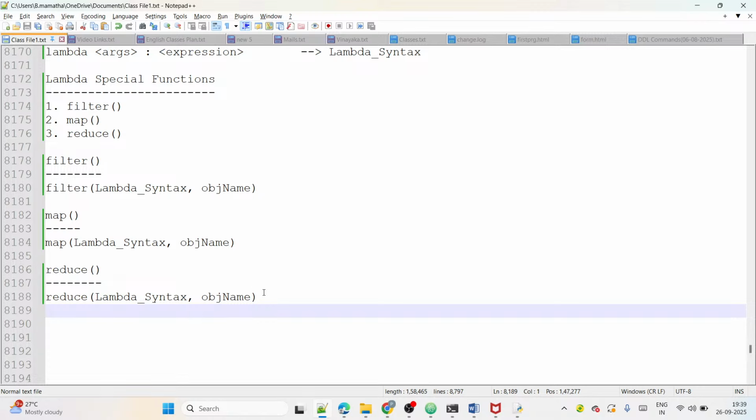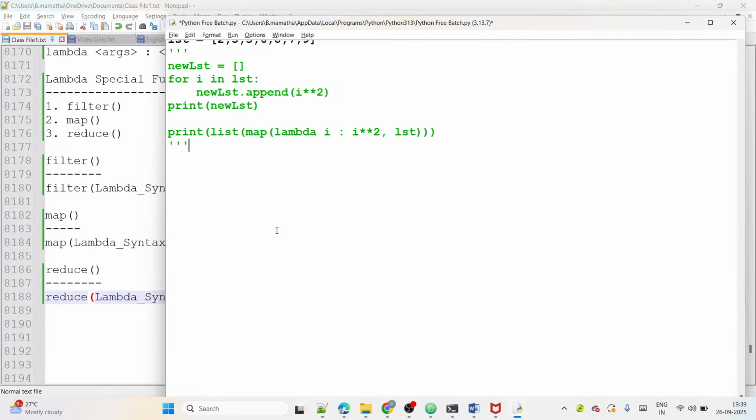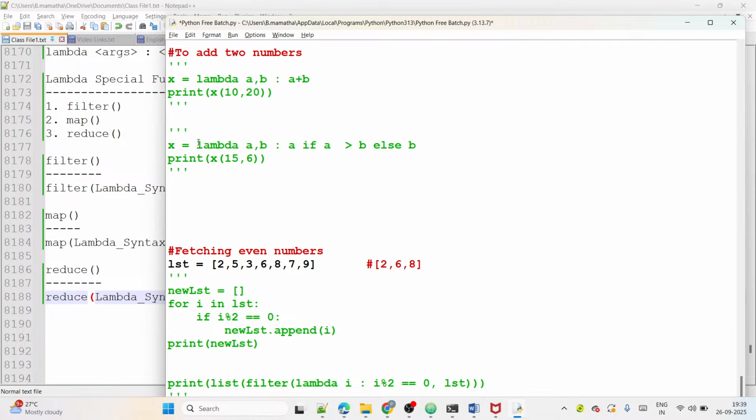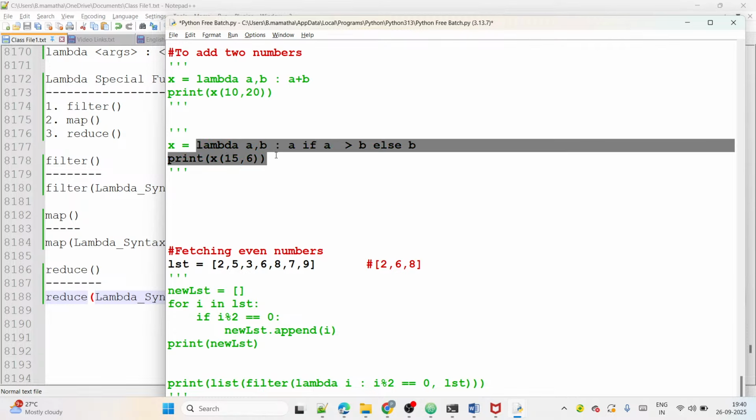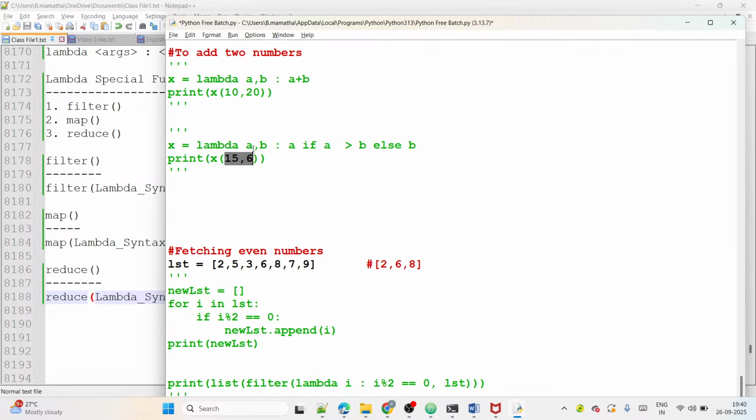Right. So reduce means, see, previously when we discussed this function, you must have had a doubt. What is the doubt? Sir, we have two numbers, so we give a comma b. Suppose I want to find the highest number of 4 numbers, highest number of 6 numbers, highest number of 10 numbers. Then how, sir? We have two numbers, so using a comma b only, that's okay. If I take 10, 20, 30, 40, 4 numbers are there, then I should take four variables, no, guys.